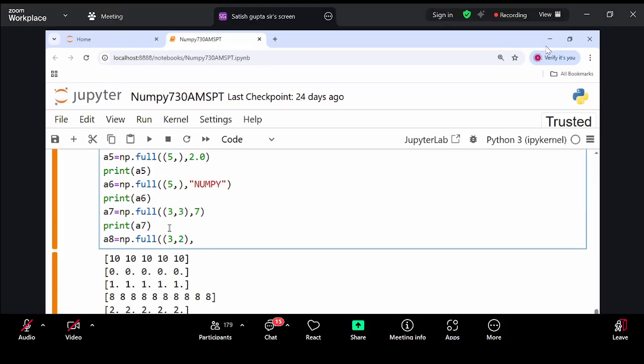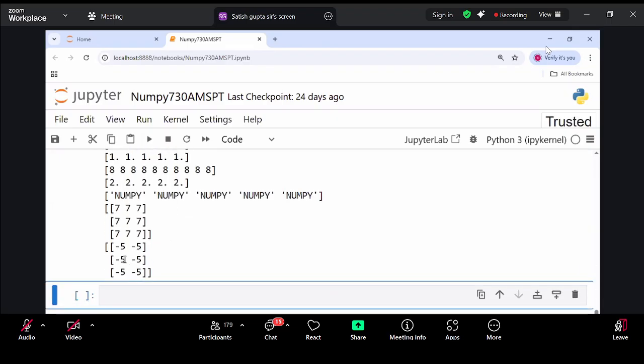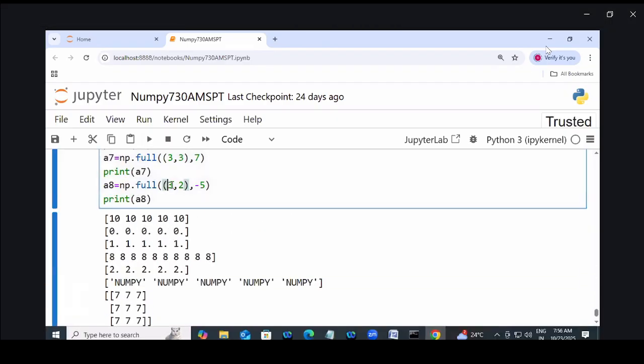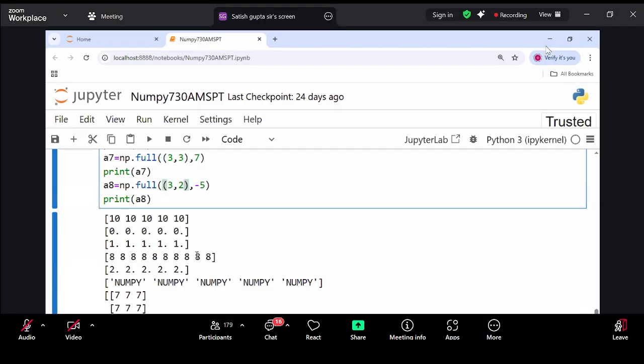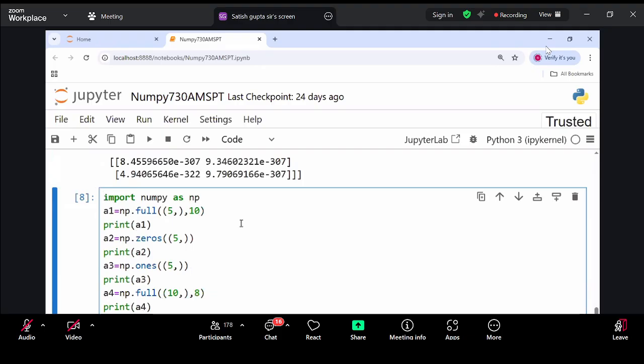Negative. So I can give 3 comma 2 comma -5. You can say this array is filled with -5. How many rows are there? 3 rows. And how many columns here? 2 columns.